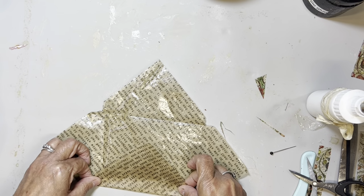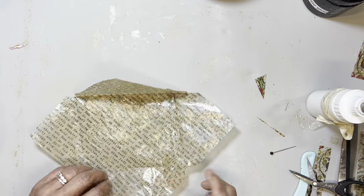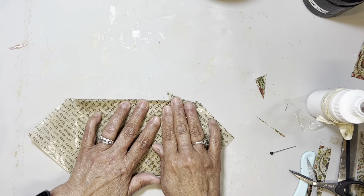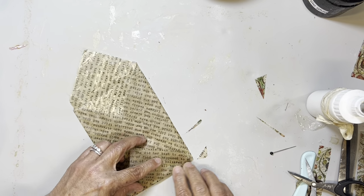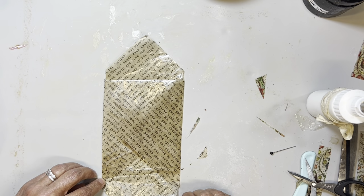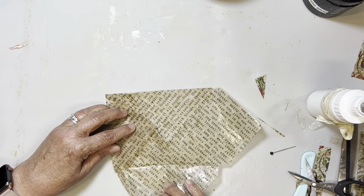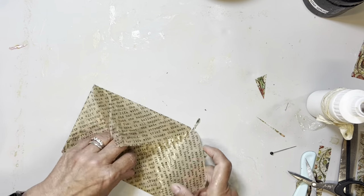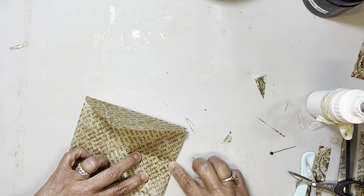So anyway, we're going to go ahead and fold up our envelope. Okay. That one's off a little bit. I folded it a little crooked. And then here, let's go back a little bit. Let's see. So that is going to go there. Put that on top. Or maybe put that on the top. Put that on the bottom. Okay. Off a little bit. There we go.